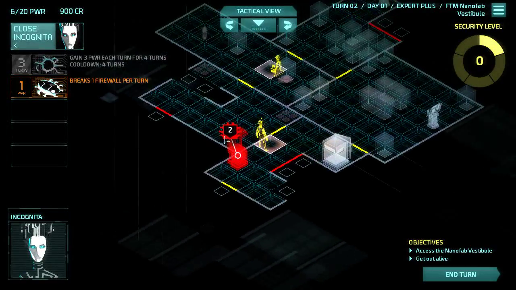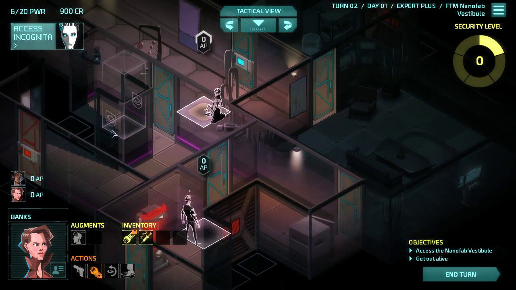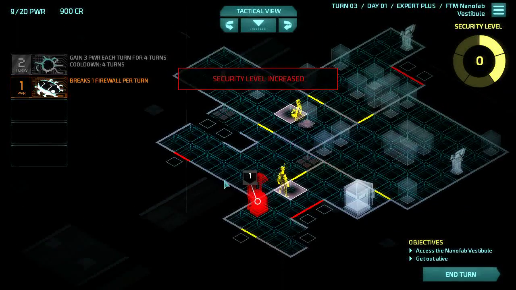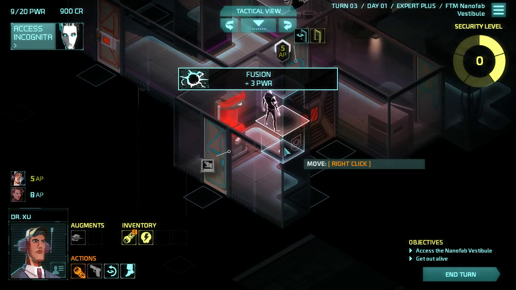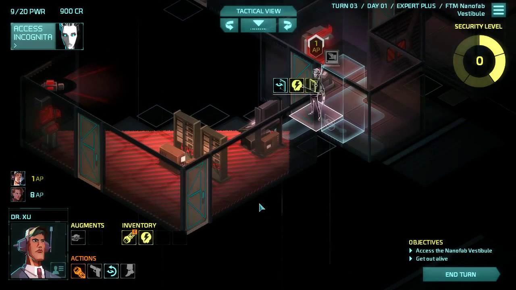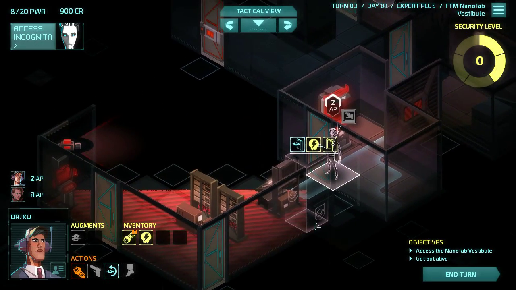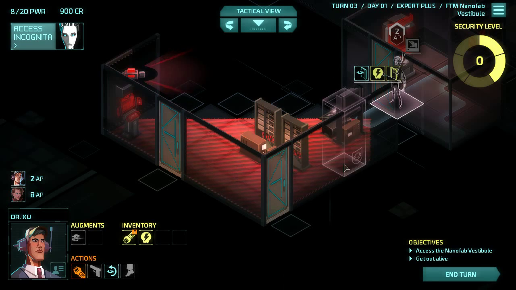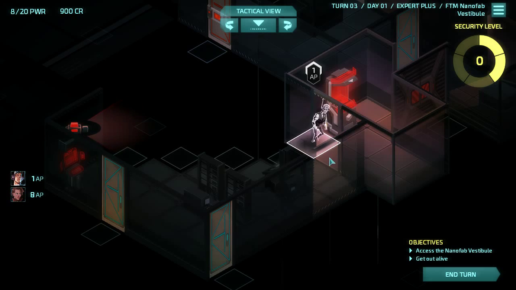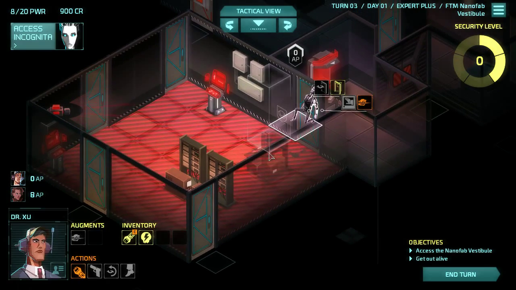Okay. And he'll be going through this area. Alright, there's some noise over here. Definitely not gonna run this time. Definitely wanna hack that. Doesn't seem like there's anything that spots me here. But I'll... Alright, next turn I can use that.